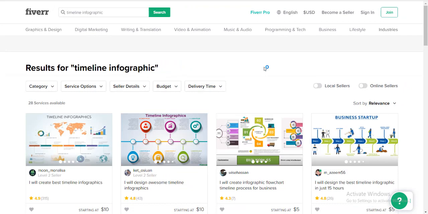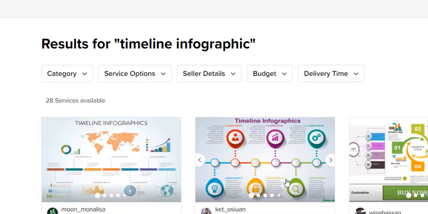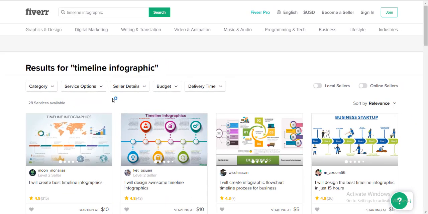So what we just discussed in canva.com, there is the timeline infographic. This is a very unique type of infographic, very high in demand. You see 315 orders are done by this guy and 43 are done by this guy. So I can gauge the extent to which this is high in demand and extremely low in competition. Only 28 people are doing the timeline infographic. It will take 1 week for you to master this art, but once you learn it, you can earn good money out of it.